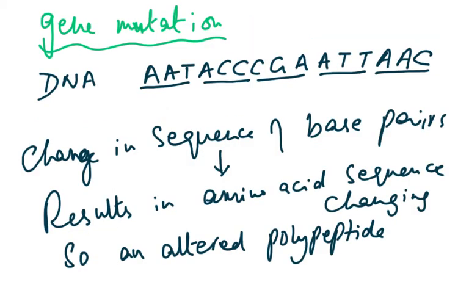Now the last point of this component of chapter 6 is gene mutation. And a gene mutation, as I have given you, is that this is the DNA. Now there is a certain sequence, and you can see I have just put little bars under it. Every 3 is going to code for 1 amino acid. Now if, God forbid, there is a change, for instance, if there is a change here, instead of T this has become a C. Now this of course is called substitution. Substitution means that one of the bases has been substituted.